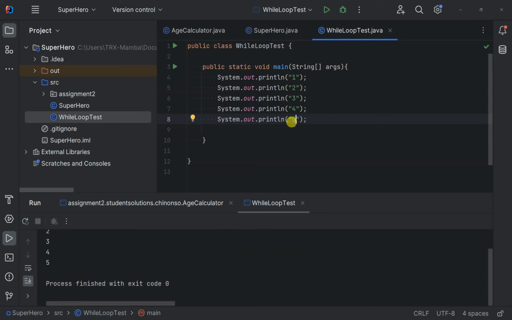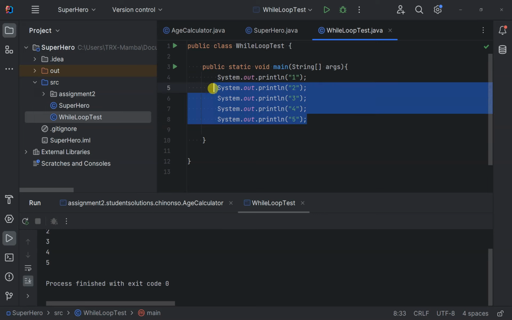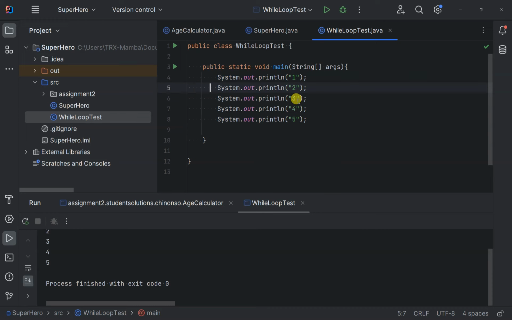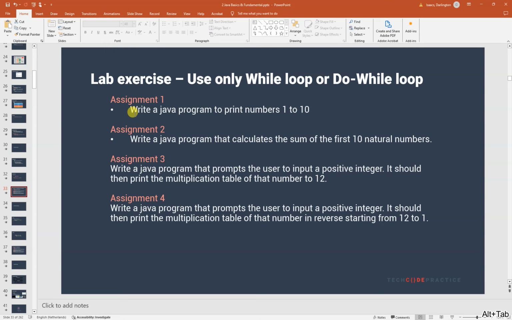But imagine I want you to do 5,000. Imagine I wanted you to do 10,000. You can't do it like this. This is not efficient, and this is actually not what I want you guys to do. I want you guys to use the power of the while loop. Because imagine you're using a while loop for this, it's not even going to be more than 3 lines. Even if you have to print this 5,000 times, in 3 or 4 lines, or maybe maximum 5 lines, you'll be able to do this. So that's the first thing you want to do. Print 1 to 10. Please use a do while loop. You see, this is what I said. I said use only while loop or do while loop. You can use whichever you feel you want to use for this, right?